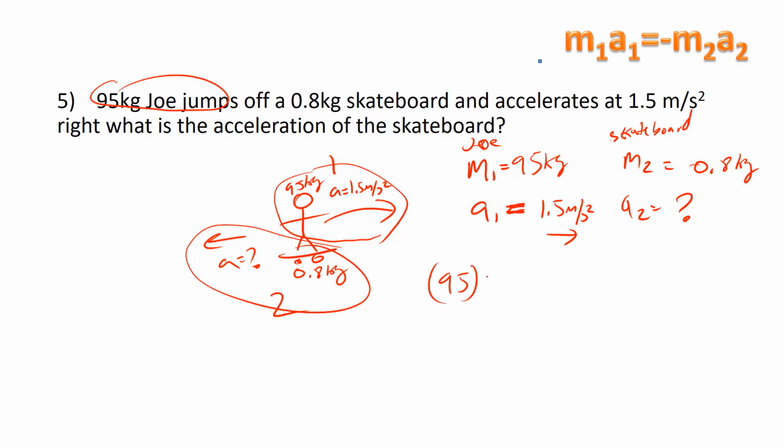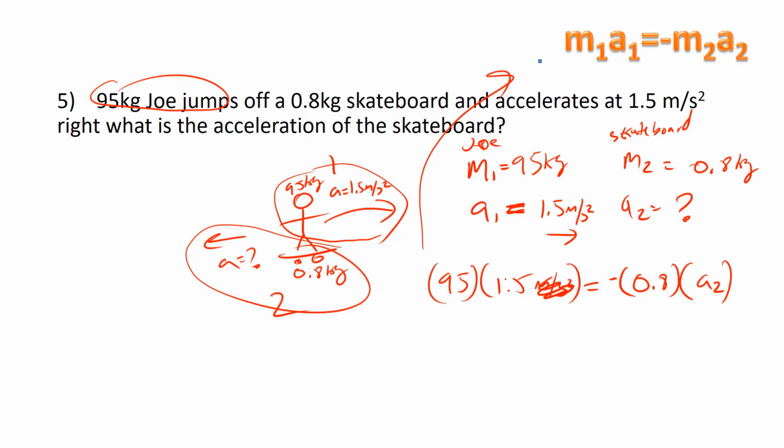95 kilograms times 1.5 meters per second squared. So once again, I didn't leave off the units for the math, but we're just doing this up here, equals negative. If you forget the negative, you should know that this acceleration is going to be in the opposite direction. And if you do forget the negative, it's easy to do. Just remember at the very end, it's going to be the opposite direction. You know that that's going to be the fact every single time. 0.8 kilograms and we're trying to find the acceleration on the skateboard, which we call object 2. This is just a subscript, just represents the acceleration of the second object.